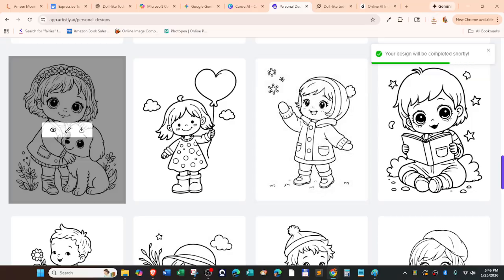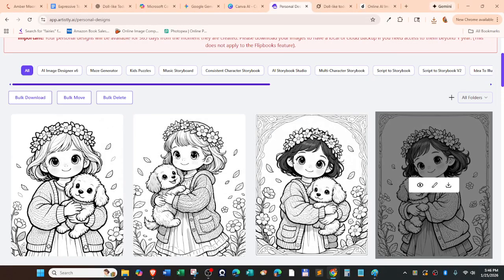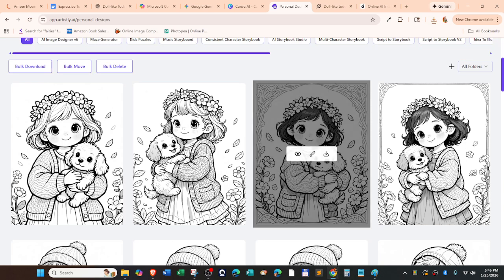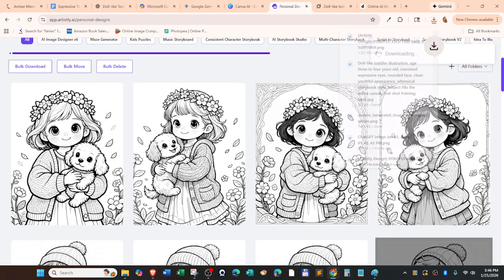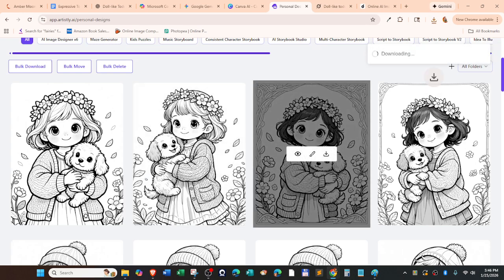Let's look at Artistly here. What do we got? Yep, they're way up at the top. Oh, those are cute. Artistly is doing well now. I wasn't crazy about the real childish versions, but I do like these. I like that one. I like both of these. I don't know, maybe that one. They're very similar.